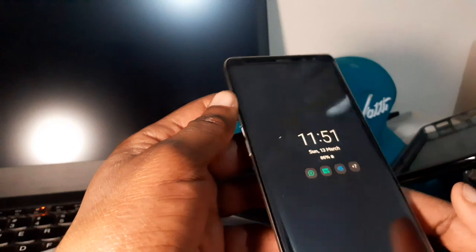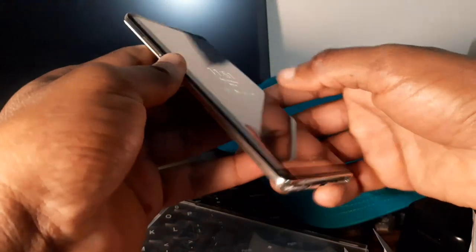Don't fingerprint up the outside of this. Shoot. Fingerprint is on the. So this is a fingerprint magnet already. Yeah. So this is the finished product. Would I recommend this particular screen protector? Nope. In no way, shape, or form.